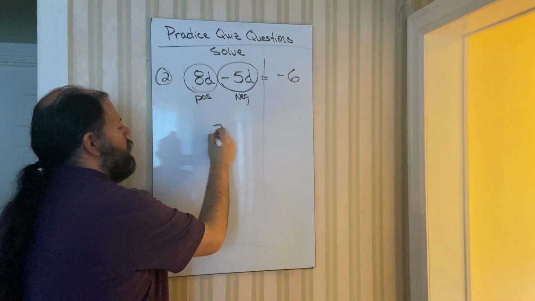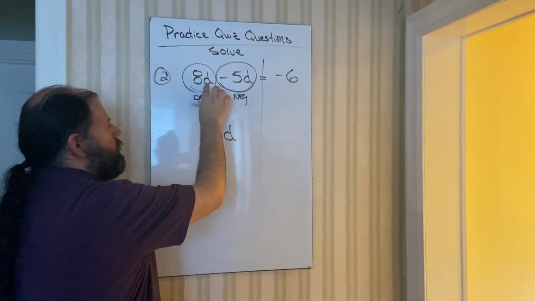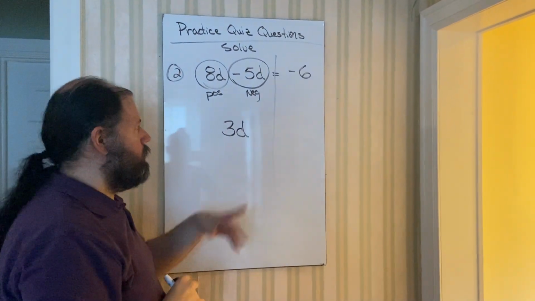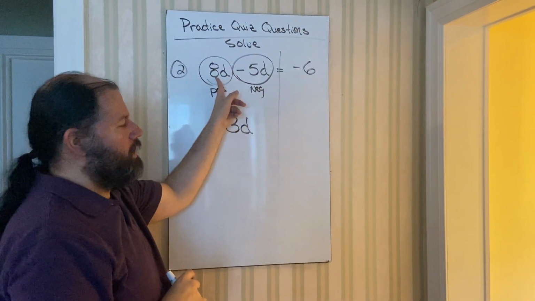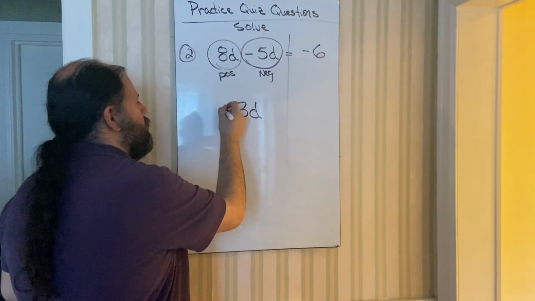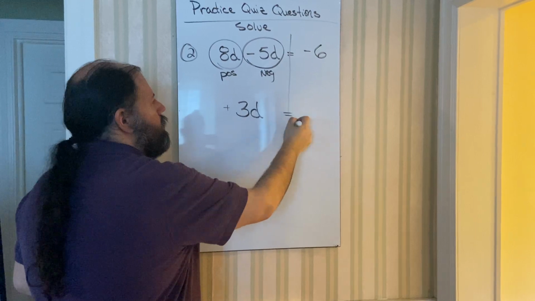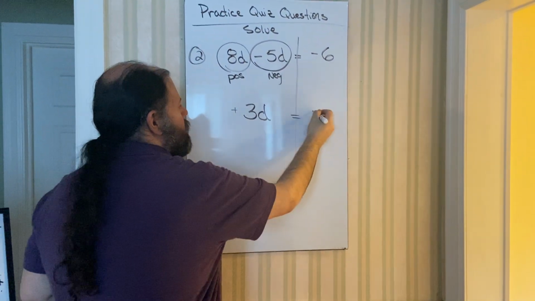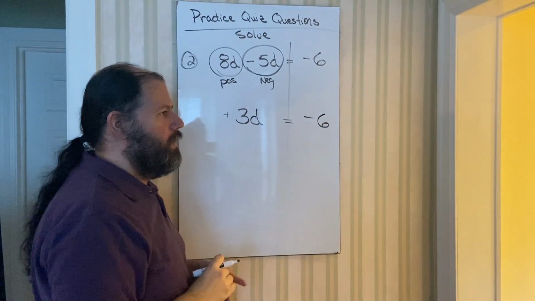We're going to get 3, keep the same label, 8 dogs, take away 5 dogs is 3 dogs. And then who wins the tug of war? 5 players or 8 players? This has the most players, so that means team positive. There's only a constant here, so we can't simplify since there's no parentheses or other like terms.